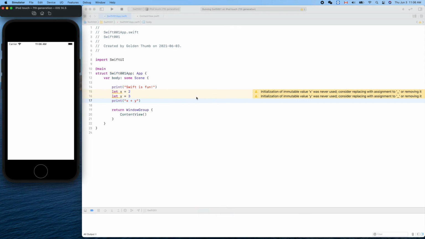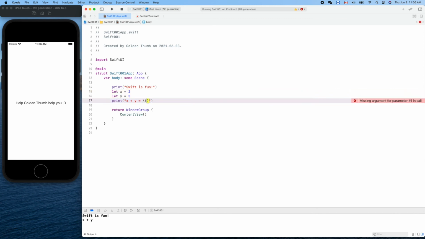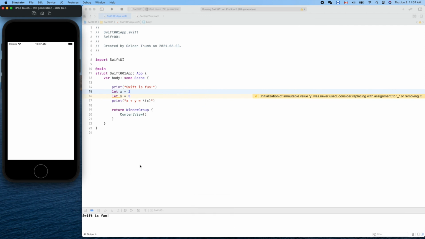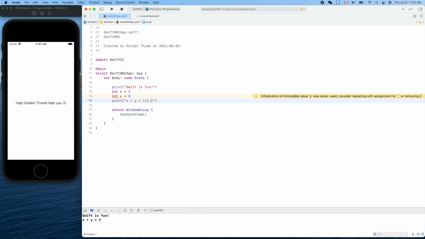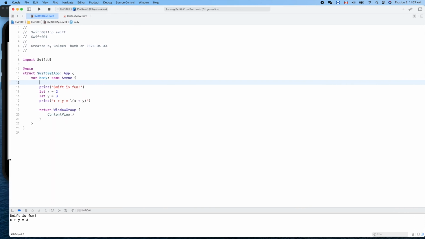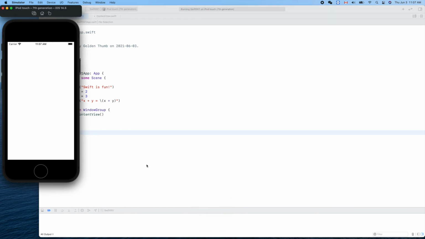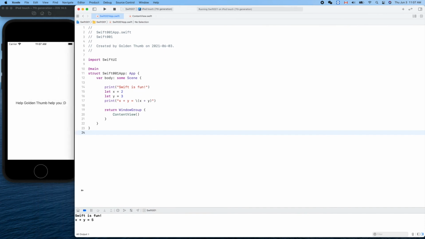We see x plus y instead of the result, because this is a string, so it outputs as is. But we can show the value of an expression using backslash parenthesis syntax. So we can put x here. Command R to run it. No, this is wrong, but it shows the value of x. And if you think this one is annoying, you can do this. It will still pop up like that, so there's no way to get rid of it. So give it a space.